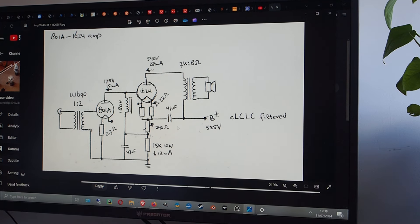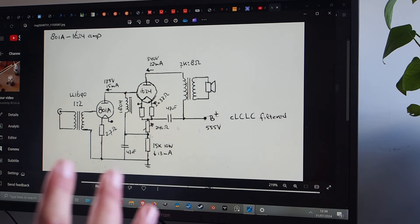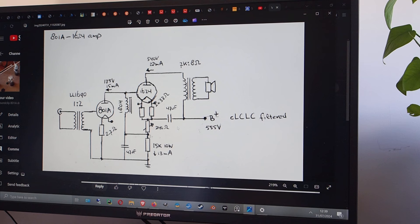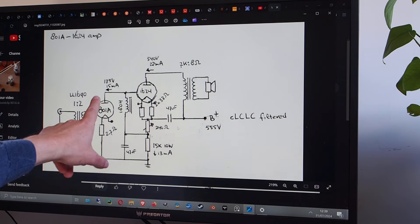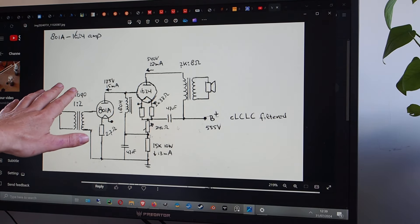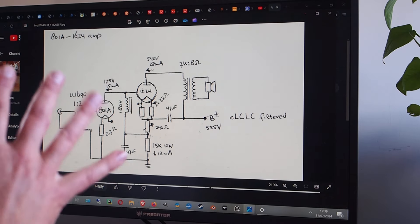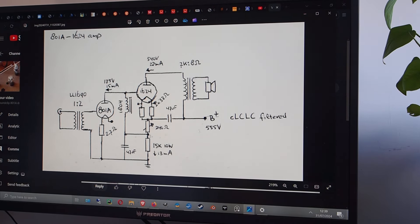In my experience, the way I now hear music, I don't want any technical artifacts interrupting the listening experience, and this circuit still needed more work. But don't be discouraged — it is a very high-level amp that needs refinement. You could replace the 801A with an indirectly heated tube with good power, such as a 6S45P, using a low-impedance tube in this schematic to get a very good amp for relatively little money.